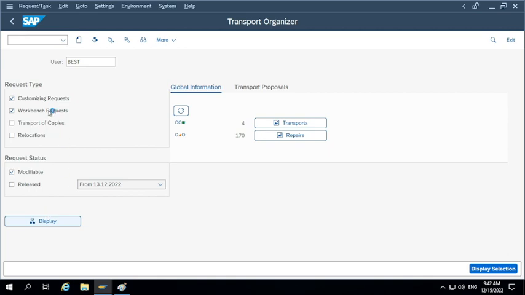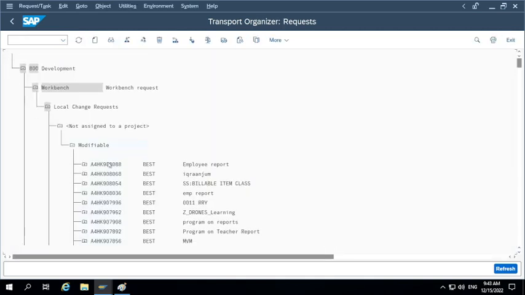Display. These are the transport requests, right? 8088 and the subtask is 8099.